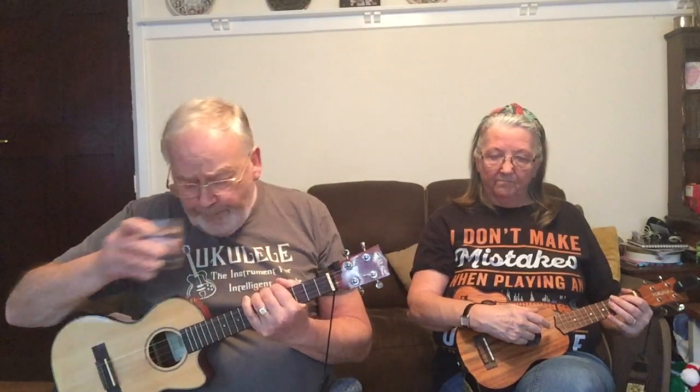And then the last line of the bridge is the really interesting bit about the song, because you've got a little rundown going from an A to an A flat to a G to an F sharp. And there are two ways of doing it. If you have a low G, you can put it down there on the G string.